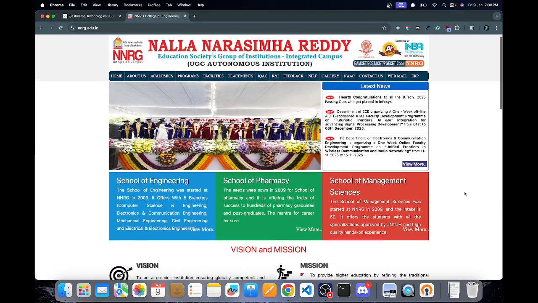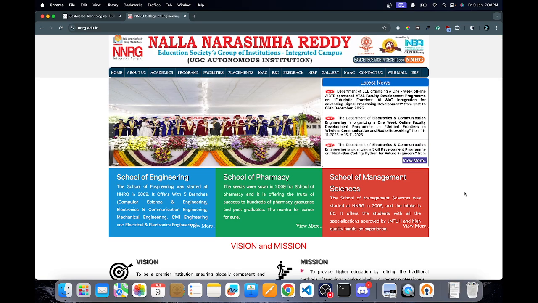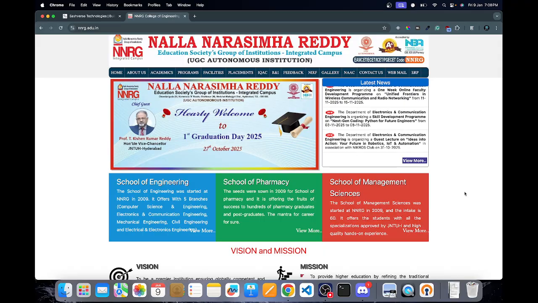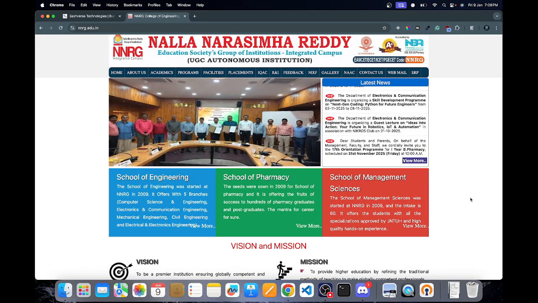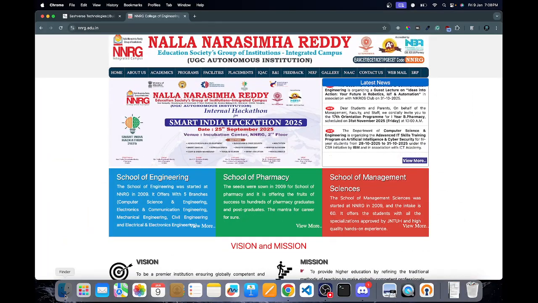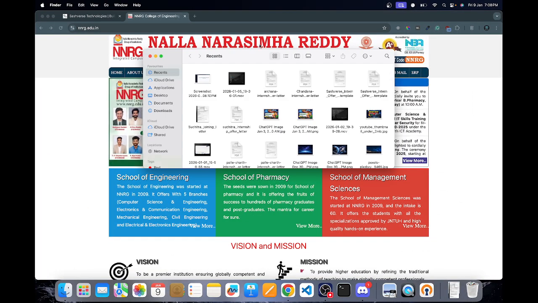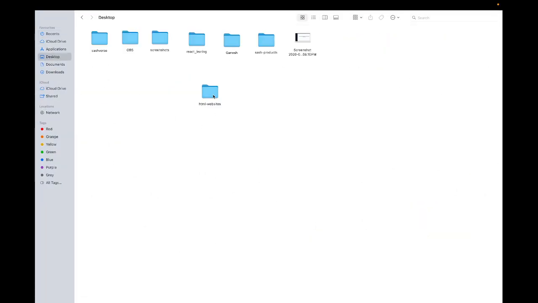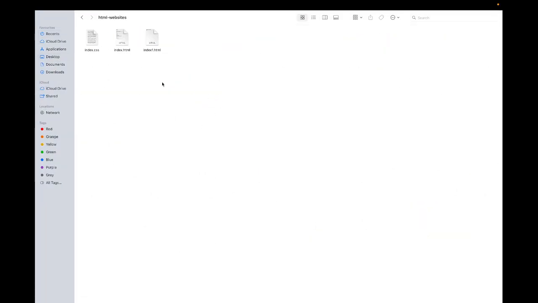Now we understand. Let me build a simple static website to start with. When I understand that simple website, I can build dynamic websites faster. So I'm building that now. Let me create a folder on the desktop. I already have HTML website code, so let me open this in VS Code.